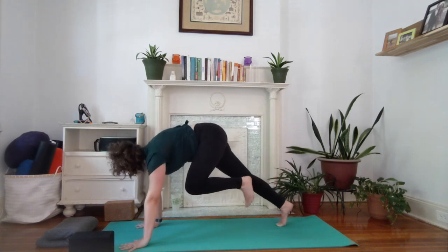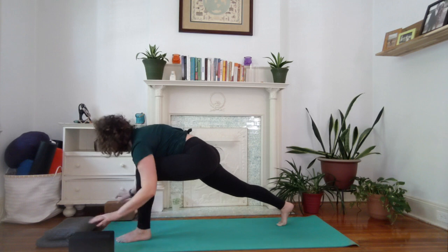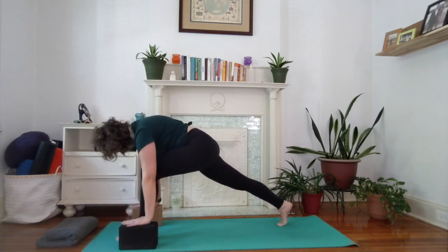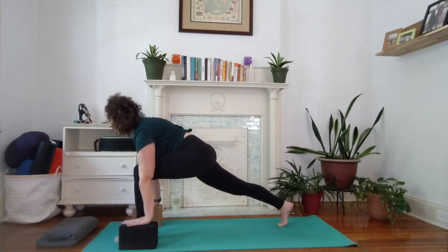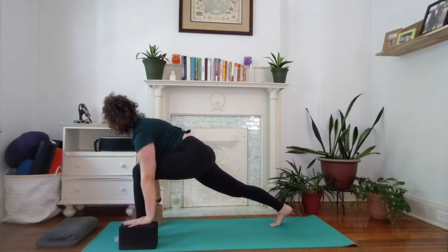Pull the knee in toward the chest, step the left foot up next to the left thumb. Maybe bring the blocks back so you're ready for them. Go ahead and bring the palms to the blocks for now. So you're actively pressing through the ball of the right foot. Left knee stacks on top of the left ankle, so your thigh is that wonderful shelf for your torso right now.